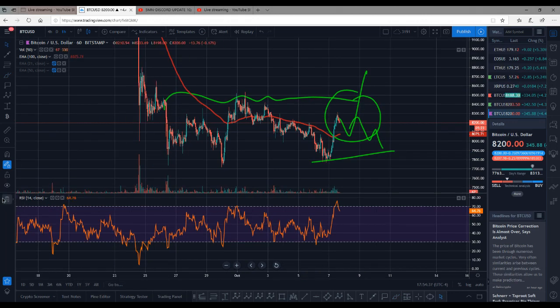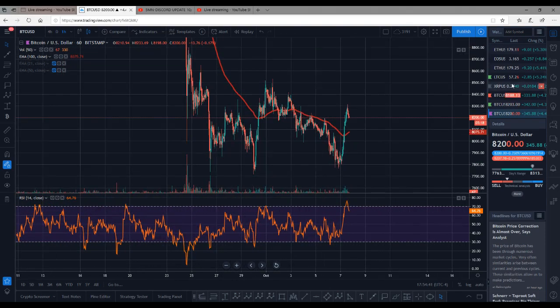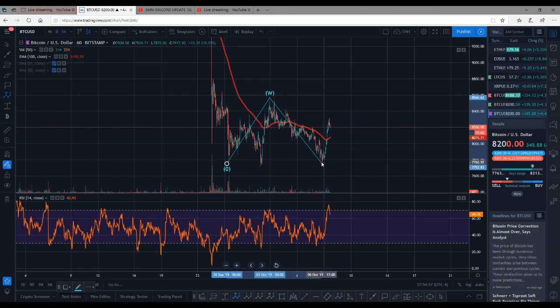On the lower time frame, we're going to talk about BTC as a possible WXY correction. We mentioned this correction when BTC was roughly around 8,500. We called for this drop to 78 to 79, and then we said if this correction to the X is not successful, we most likely are going to break 7,700, and then the WXY is going to be invalidated. But it seems like we got the X move.